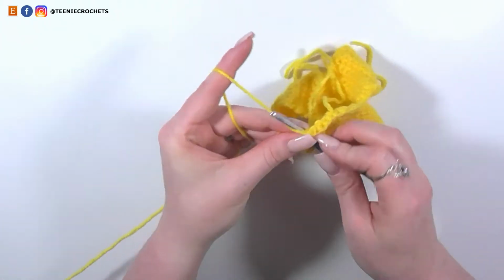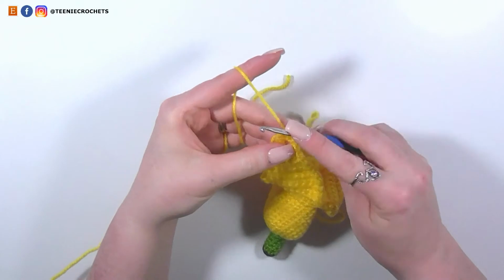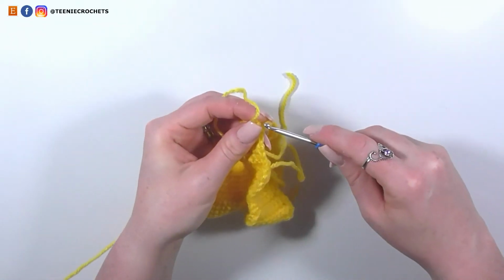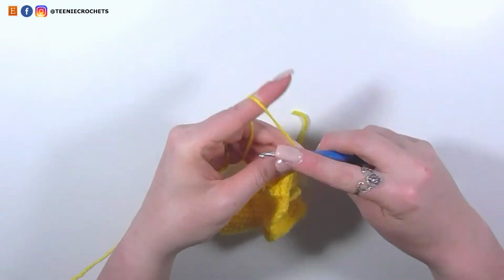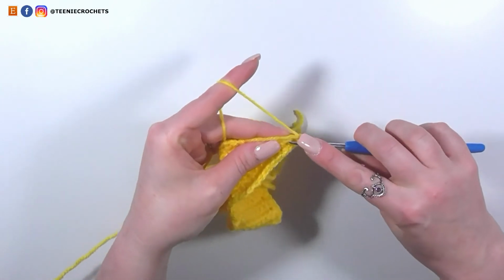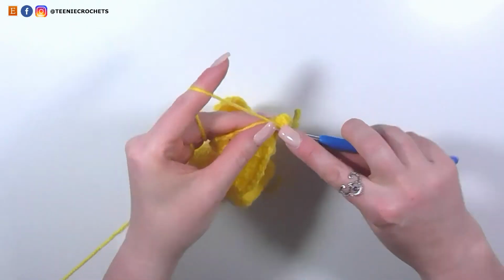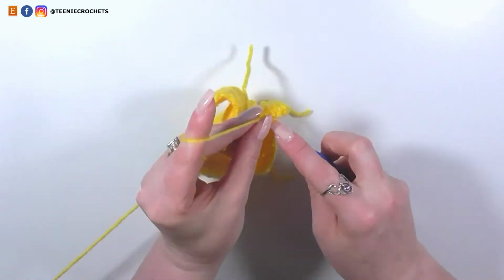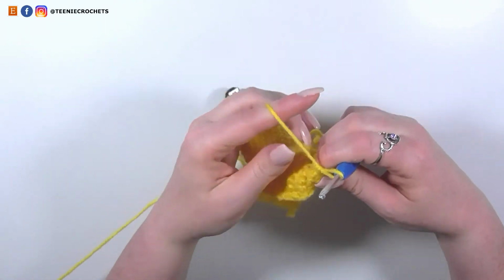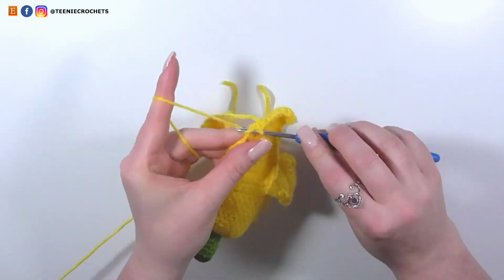So I've come to the top of my next peel, and into this top stitch I'm going to do 3 single crochets. 1, 2 and 3, and that's going to help me to begin to single crochet down the opposite side. Again, holding in this yarn tail for a couple of stitches, then I can let it go. Continue single crocheting around.